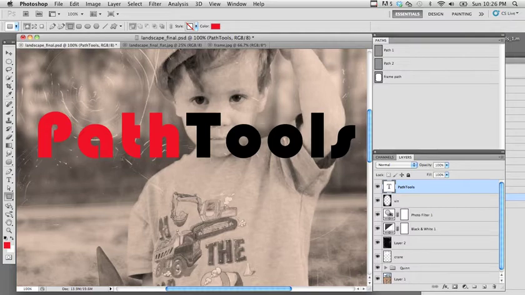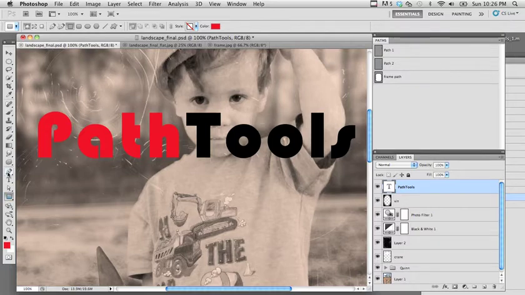These are vector-based tools, so they're a little different than the rest of Photoshop, which is raster-based. Raster means it works with pixels. Vectors means it works with PostScript curves, which just means that you can enlarge it and modify it, and you sort of work with it in a whole different way. Once you start working with these tools, you'll understand right away.